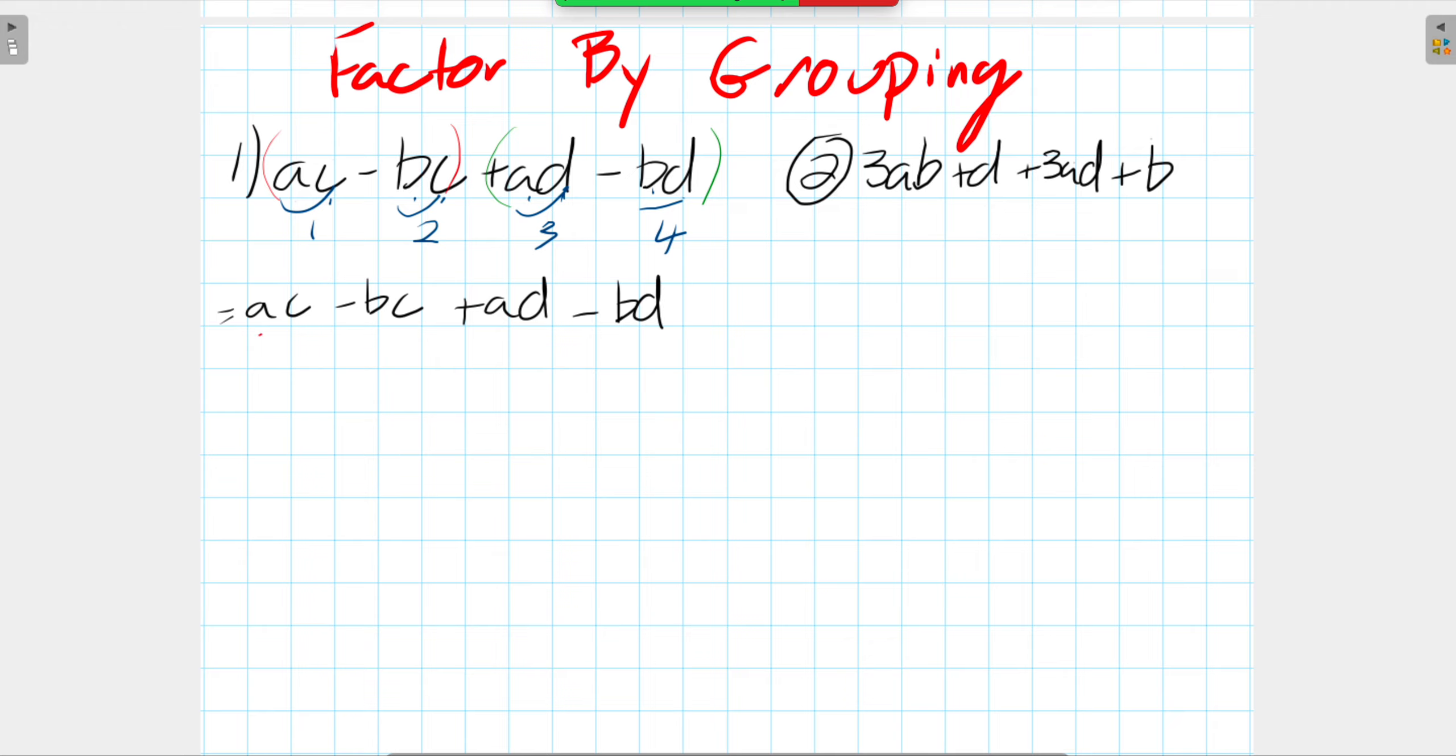In the very first pairing, I can factor by C. So I get C times—when we divide AC divided by C, you create a 1, you end up with A minus B. Wonderful.